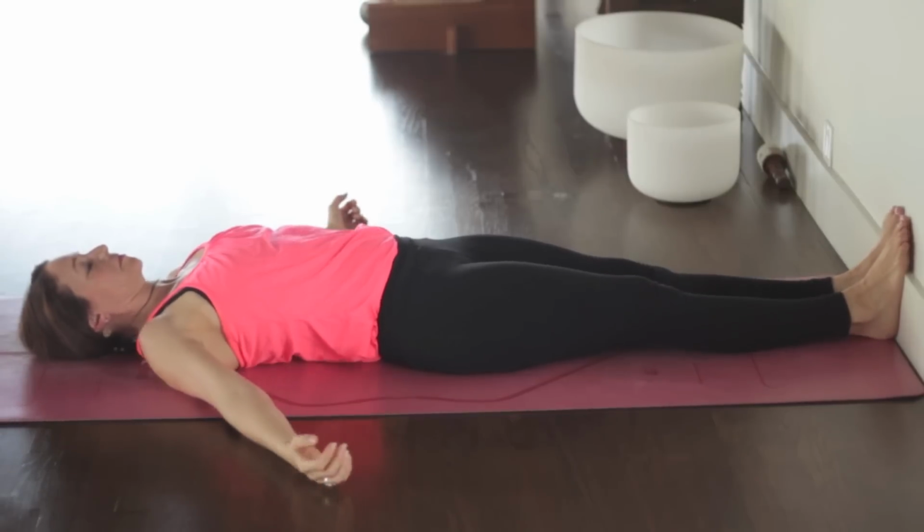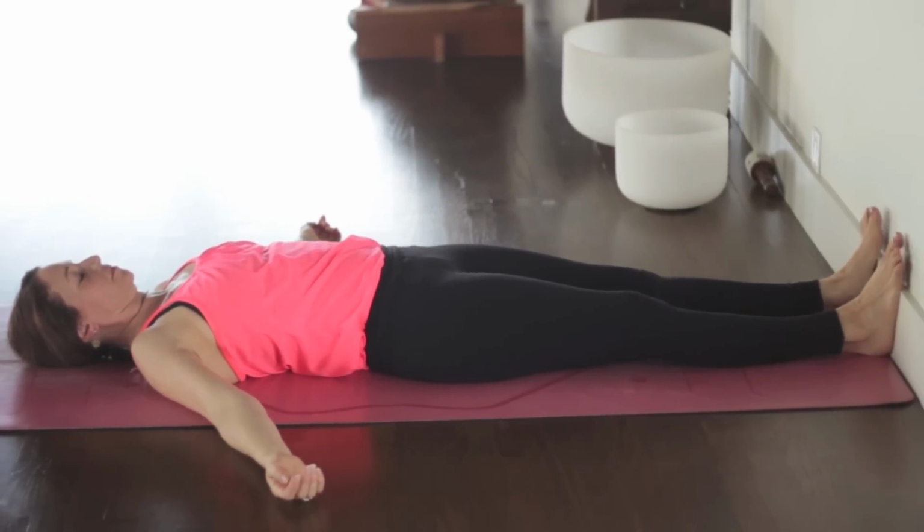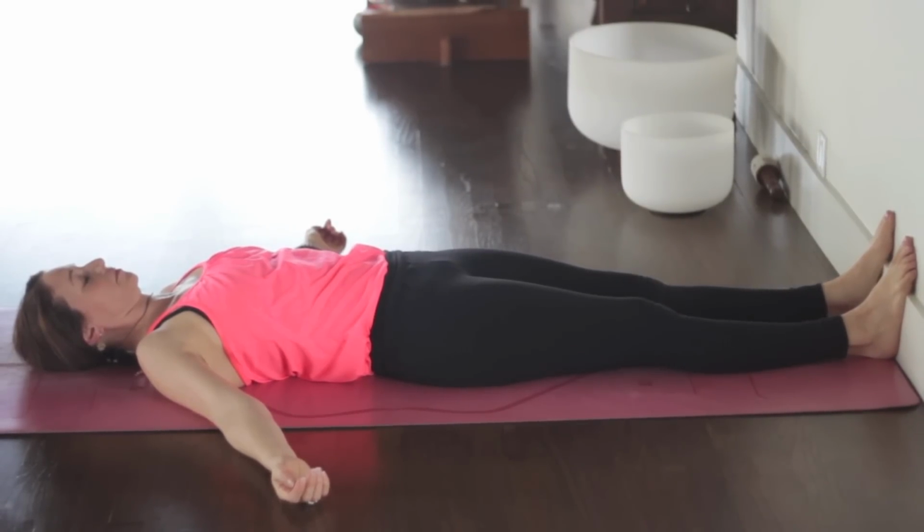I happen to be close to the wall, and I like the way it feels to press my feet into the wall. It gives me a little more support. However, it's not a requirement for Shavasana. You can let your feet just flop right open. Arms by your sides with your palms facing up. And the most important thing is to just relax. So while you're here, quiet breath, quiet mind, and rest.